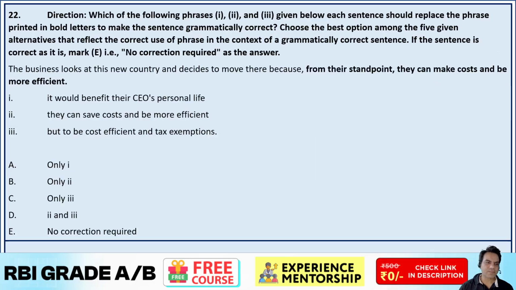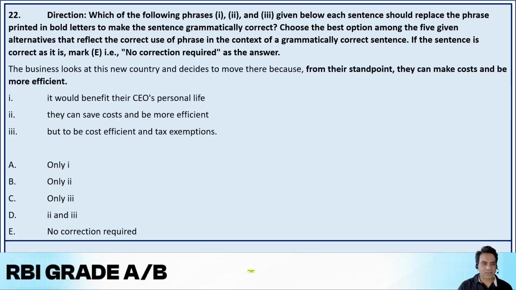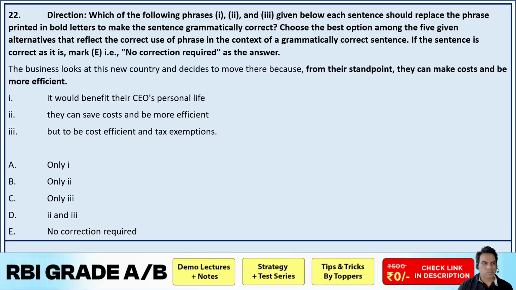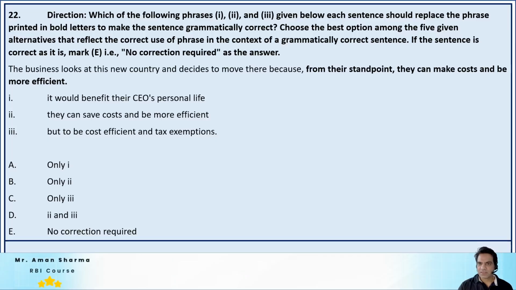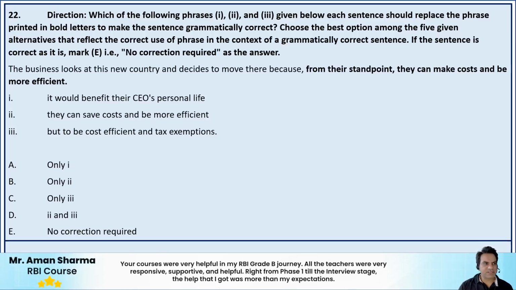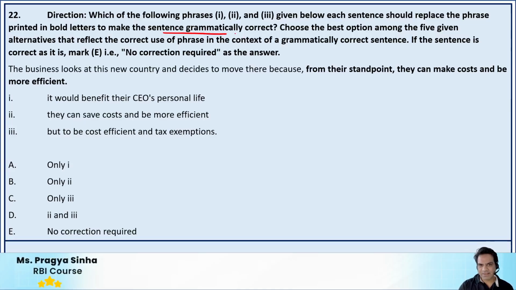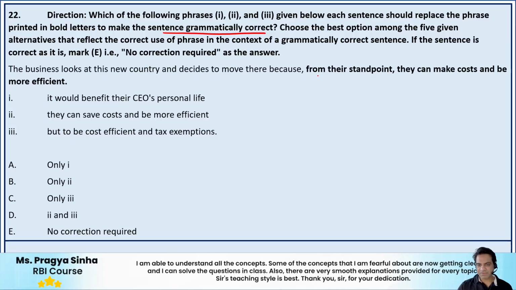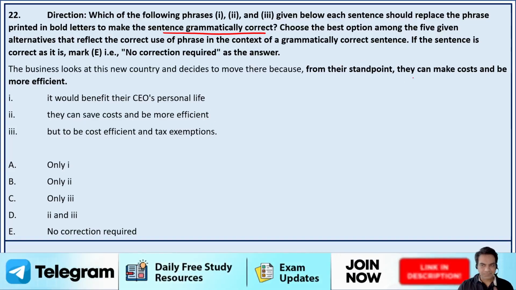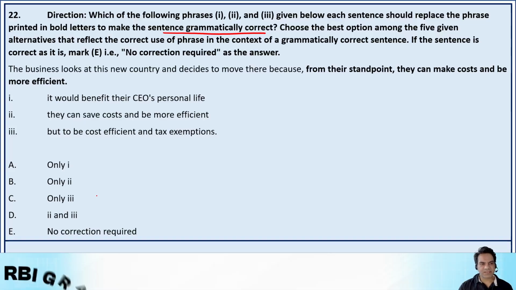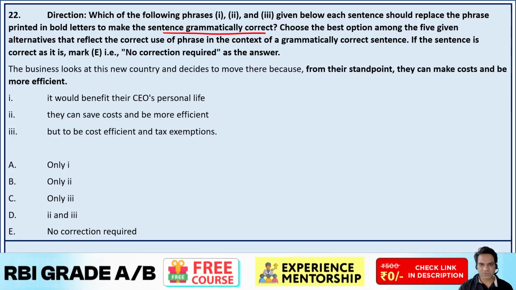All right, guys. Next, we have to see which of the following phrases 1, 2, or 3 given below each sentence should replace the phrase printed in bold, so sentence replacement, to make the sentence grammatically correct. So we have to see which of these can replace this bold part. The business looks at this new country and decides to move there.